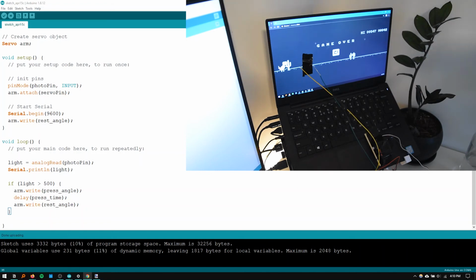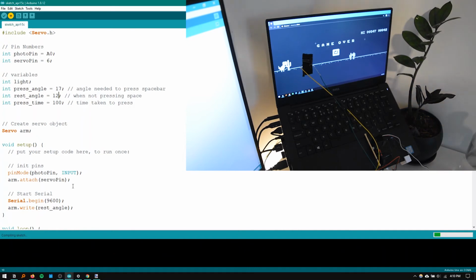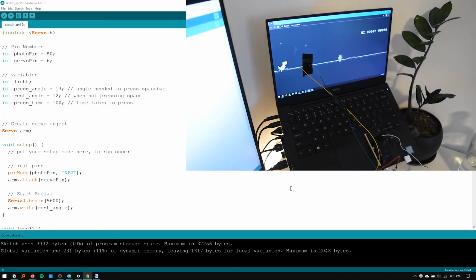Okay. So, going back to the code, I'm just going to increase this press angle. I'm also going to increase the rest angle, just so it's not moving as far. Okay, that's uploaded. It's not bad. That's actually very cool.